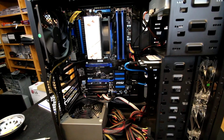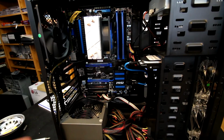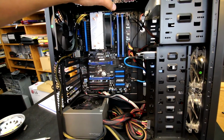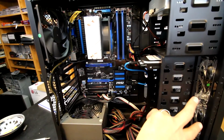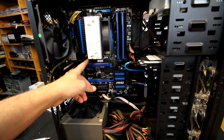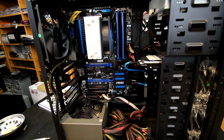And the only other thing I forgot to mention, I did add a 3-pin Y splitter here. These can be had for $2 or $3. You may not be able to really tell that it's up there. Yeah, there you go, you can kind of see it. I'm just taking one of these system fan headers and using a Y cable to power both of those fans there, and then I just have this back fan plugged into a motherboard header right up underneath here, kind of by the underneath this heatsink. There's the word I was looking for.